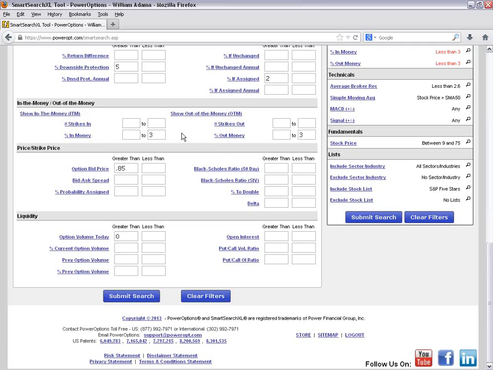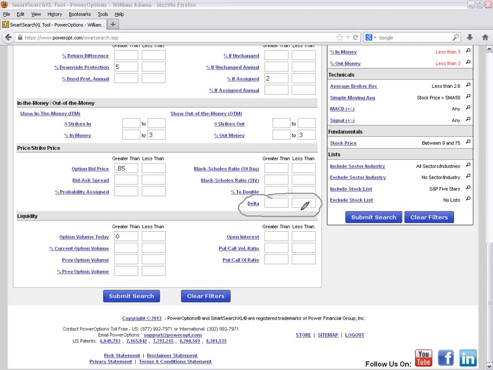Now, I mentioned that for looking for in the money or out of the money, I prefer to use the percentages or the number of strikes to put it within a range, a certain range in the money or a certain range out of the money. You can also use delta for that as well. That's really all delta kind of measures. Your at-the-money option would have a delta of 0.5. As you go in the money, the delta gets higher. As you go out of the money, the delta gets lower.